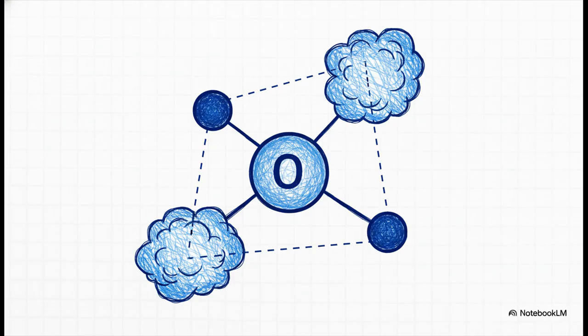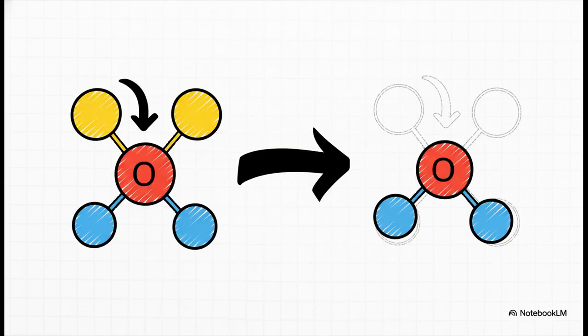Let's look at the perfect example, water, H2O. The central oxygen atom has 4 groups of electrons around it. 2 are bonded to hydrogen, and 2 are lone pairs. So, since there are 4 groups in total, its parent electron geometry, that underlying scaffolding, is tetrahedral, just like we saw with methane. But, and this is the crucial part, those two big, bossy lone pairs are pushing down on the two bonds to hydrogen, squishing them closer together. And since the molecular structure only cares about where the atoms are, we don't see those lone pairs. What we see is the final result, a molecule that is bent.